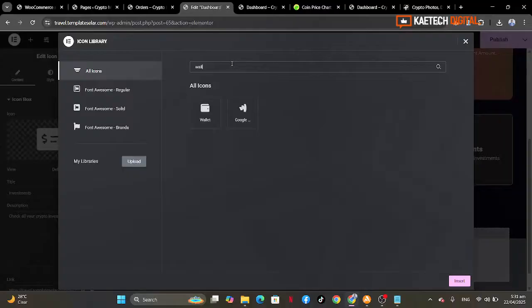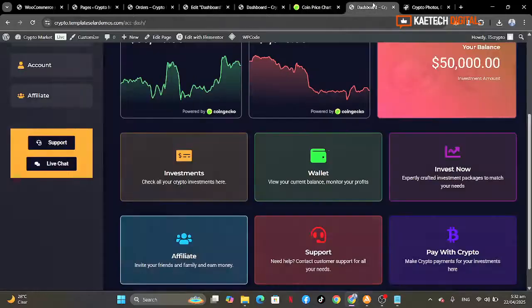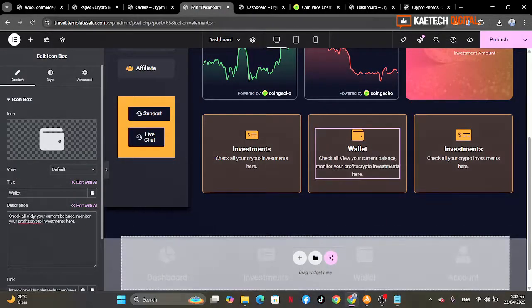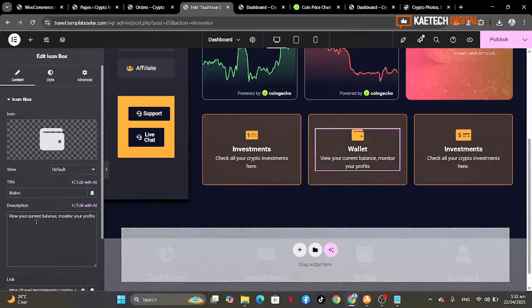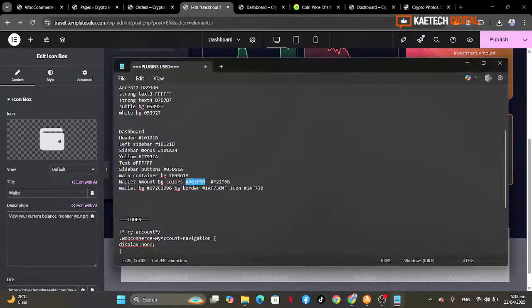So wallet, and change this one to wallet, and then we change whatever we want to change. Also copy this one, come over here and paste it over here, and then we can change the colors.